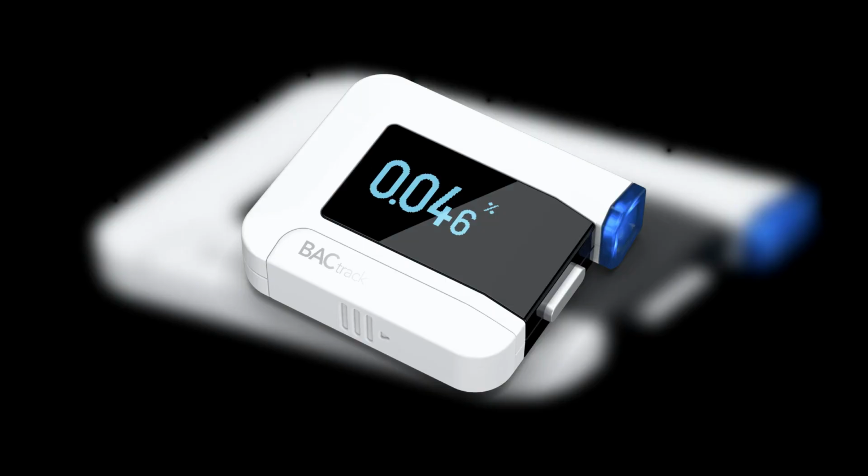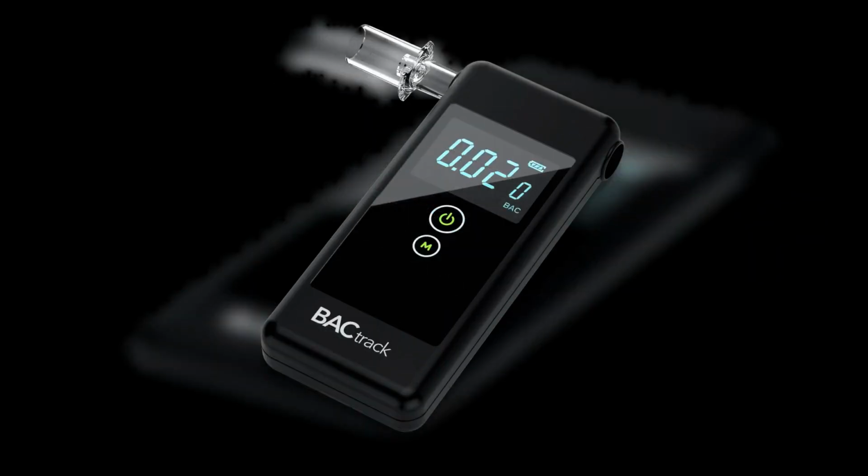It is forbidden to breathe tobacco smoke on the sensor, which can cause a violation of its sensitivity. Do not wash the device with alcohol-containing products. The device must be fully charged. Before testing, the oral cavity is rinsed with ordinary water, which is necessary to avoid saliva and food residues getting on the sensor. Take a deep breath before exhaling. The volume of exhaled air should be at least 1 liter.